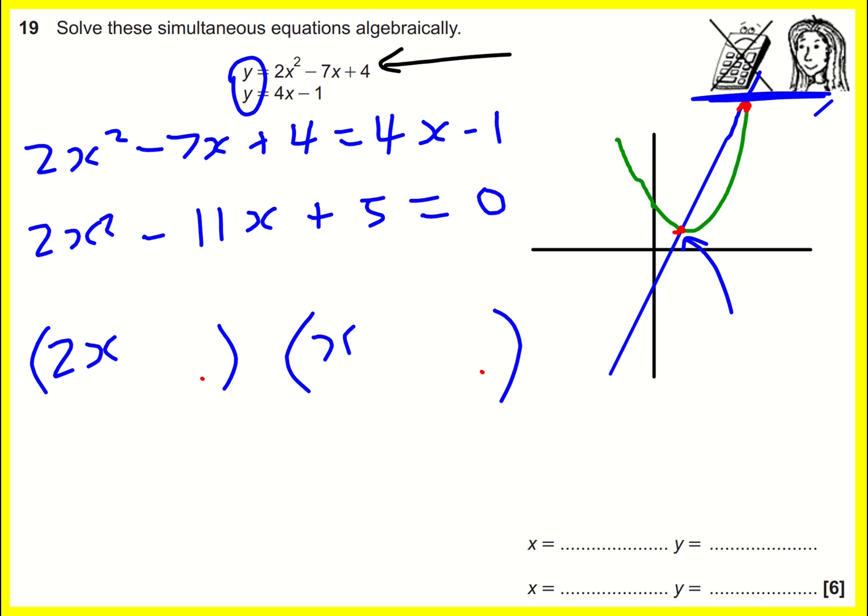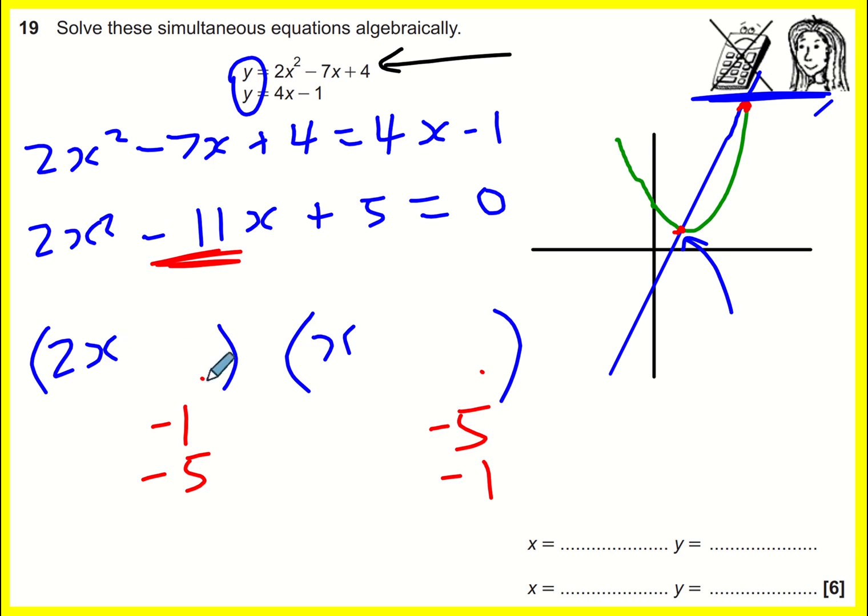There's only two numbers that multiply together to give 5, and they're going to have to be negative, because I've got a negative here. It's either going to have to be minus 5 and minus 1, or minus 1 and minus 5. I'm just going to say that again. I need two numbers that multiply to give 5. If it's going to factorize, they're going to be whole numbers. It's going to be 5 and 1, but they can't both be positive, because then there's no way I could get that minus 11x. So it must be they're both negative, so I've jumped straight to this line.